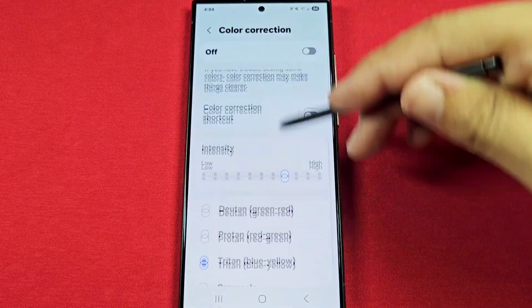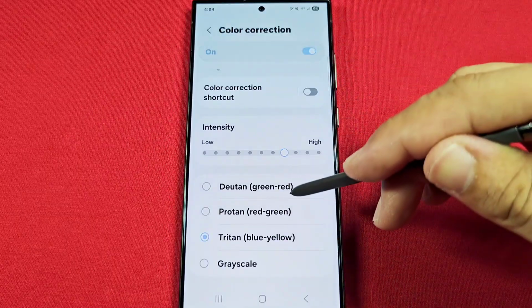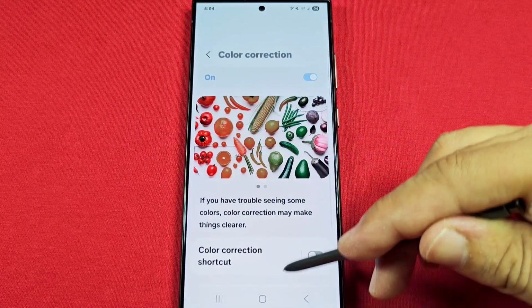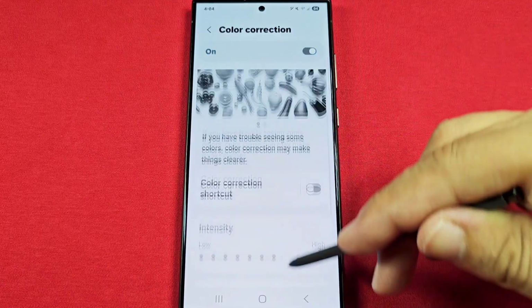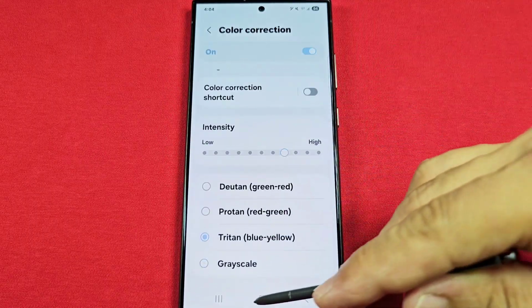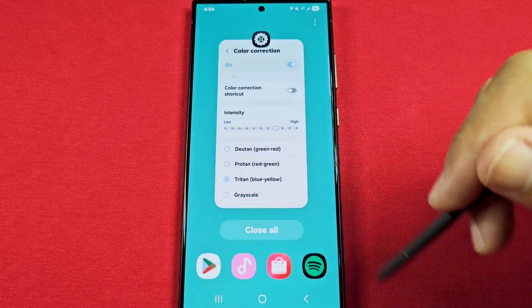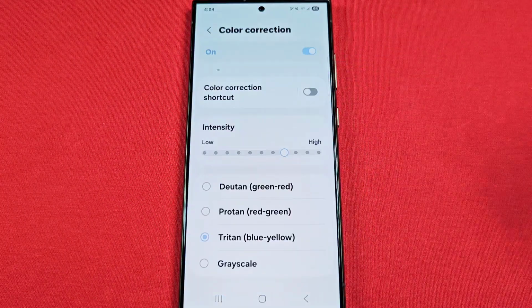And we got this one here, which definitely looks so different. Let's turn this back on. I turned it off by mistake. All right, so and the grayscale, which is going to give you the black and white colors. So if you have been looking for any of these here, this is where you would go about. Notice how all the apps and everything is in a sort of different colors. This is not color inversion or inverted colors, just so you know.